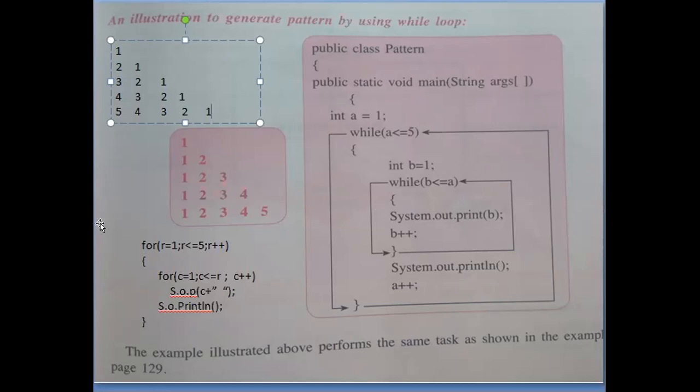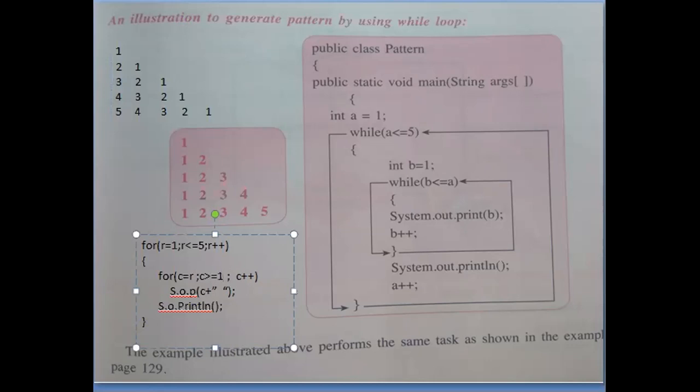Thank you, sir. See, the reason is the number of rows of output is 5 only, so the number of times the outer loop should repeat remains the same, 5 times. The number of times the inner loop should repeat depends on the row value, R value. But here the number should decrease, so you should start with a variable and end with a constant one always. Instead of writing C is equal to 1, because I don't want to start with a constant, I want to start with a variable, that is R. So C is equal to R, and C is greater than or equal to 1.